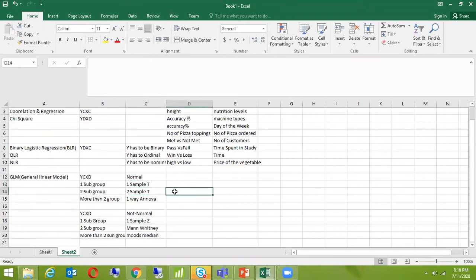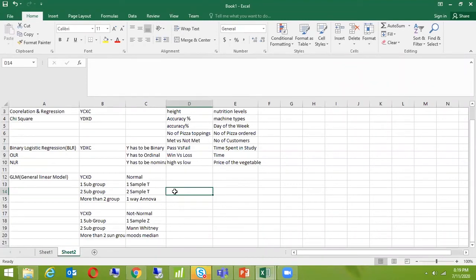So now, friends, time to give examples. Y continuous and X discrete, wherein X I have two variables. Can someone give me an example of Y continuous, X discrete for two sample T? The same can be for Mann-Whitney also. Please give any example of Y continuous and X discrete where it has two variables. Please try anything. Don't worry whether the answer is right or wrong. I just want everybody to make an attempt.